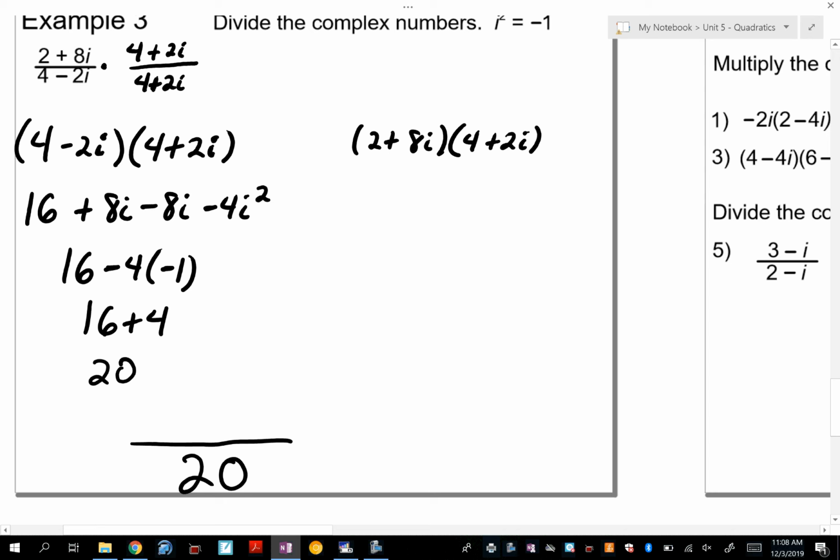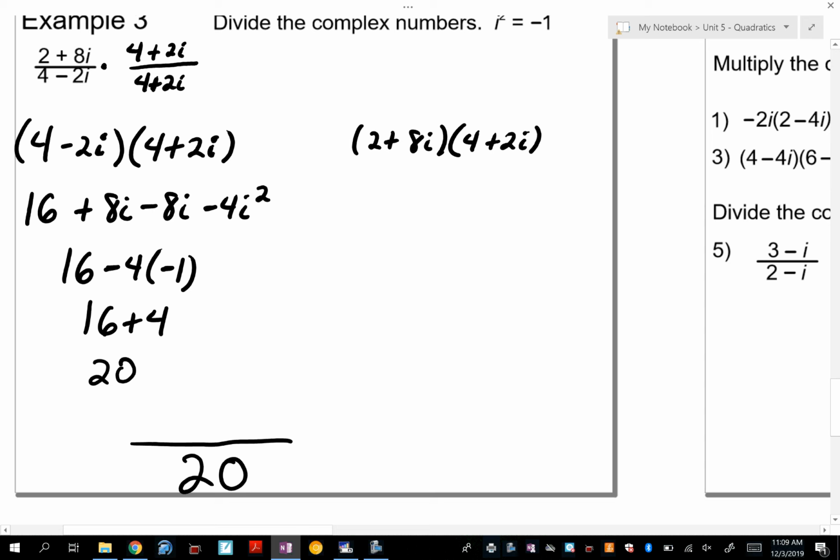So we always multiply the top by the same thing as the denominator. Like taking off another fraction, we always do the denominator to the top. So when I'm checking your work on the test, if what you wrote here is not exactly the same, that's a problem. Yeah, it should be the same.